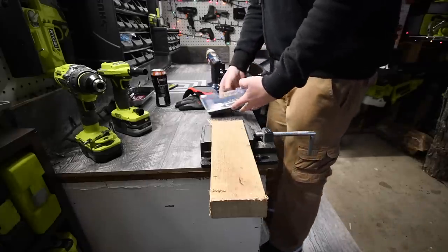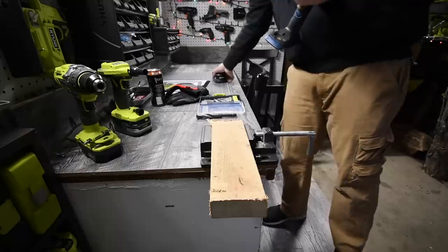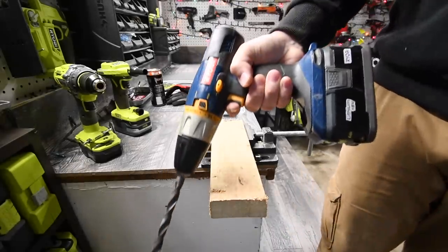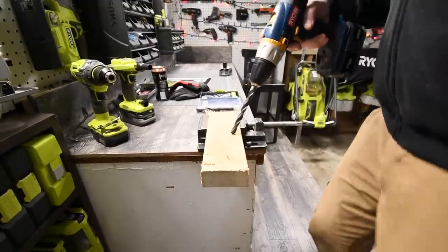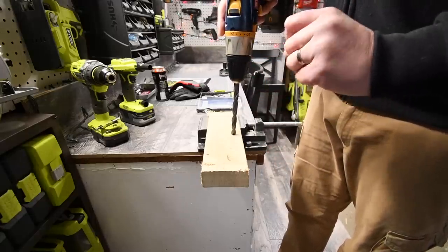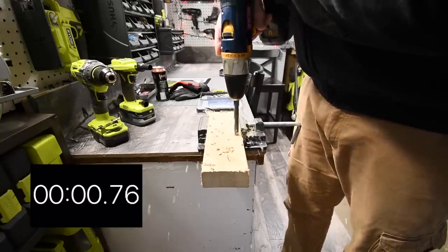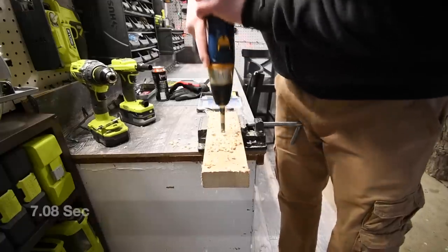Alrighty, so we have a half-inch drill. We're going to do a four-inch power bit first. There we go. It is locked. This thing is ginormous. Alrighty, so we're going to do this test on speed 2, and we're going to do four holes at once. Let's see what this can do with the 2x4. Alright, so ready, go. That's four.